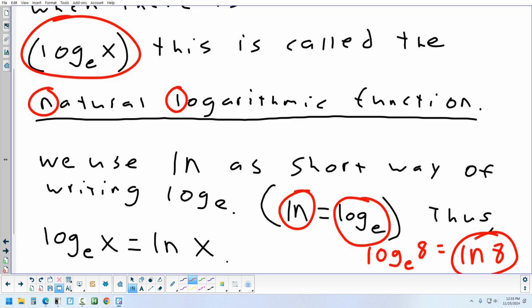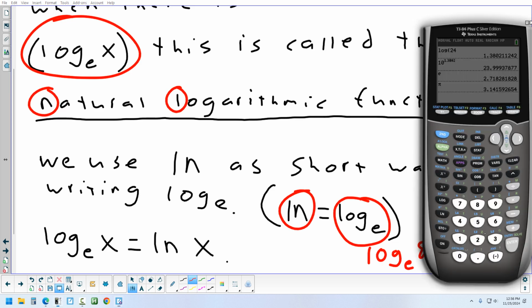The thing that you have to remember is when you write LN, there is still a base there, but it's hidden, right? It's just like a common log, it's hidden. The base on LN is e, but you don't write it. You just write exactly what I circled right there. And that is the other log that your calculator can do automatically.